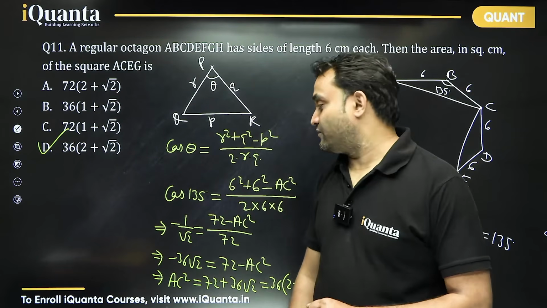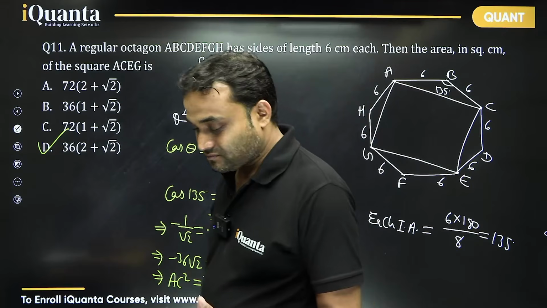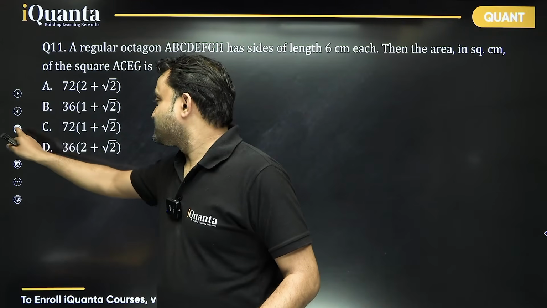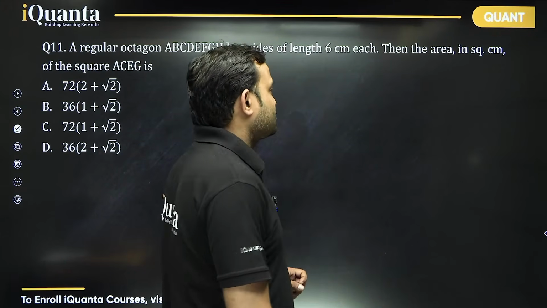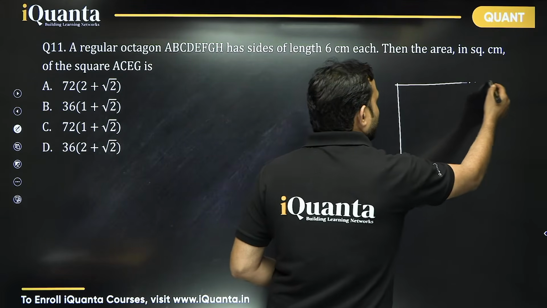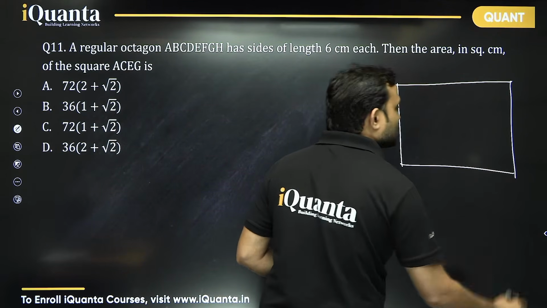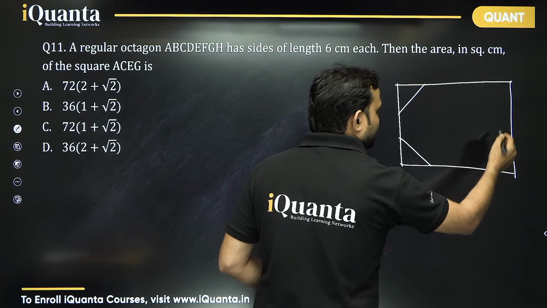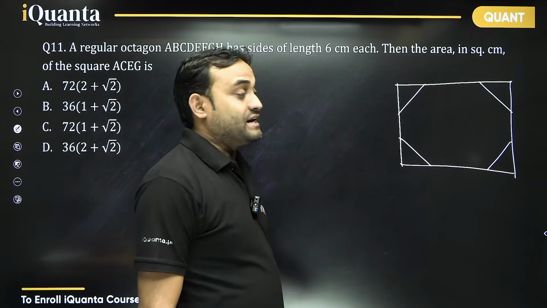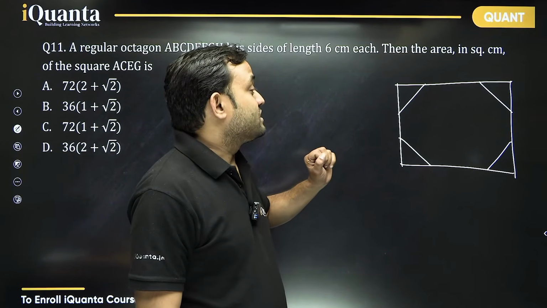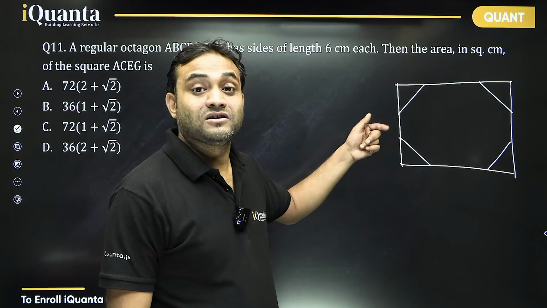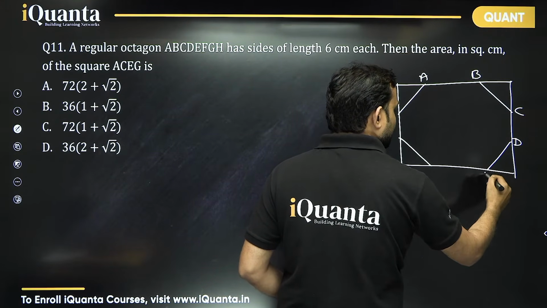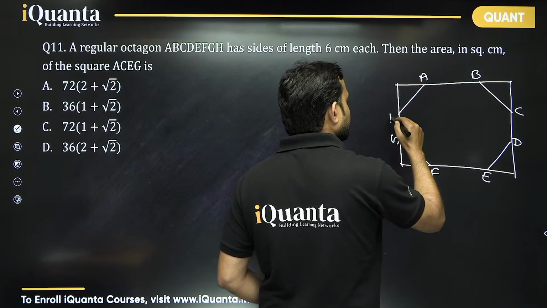This is one way to solve it, where we need to use the cosine rule. But there is another very smart solution. But for that, if you ever saw these kinds of problems where a square is cut at the corners like this, in each corner with the same length, then the figure that we get is a regular octagon. So if this is A, B, C, D, E, F, G and H.